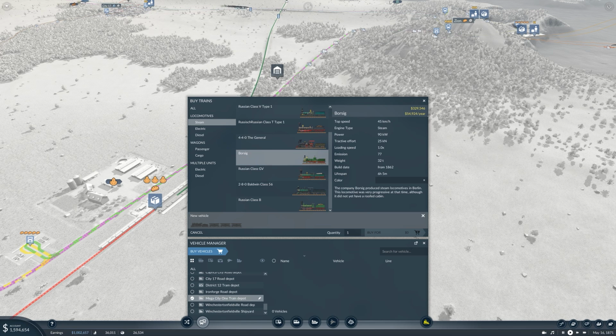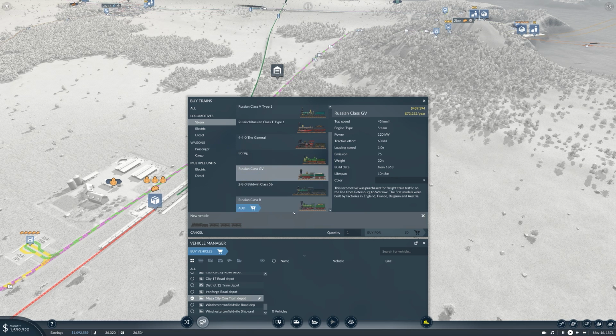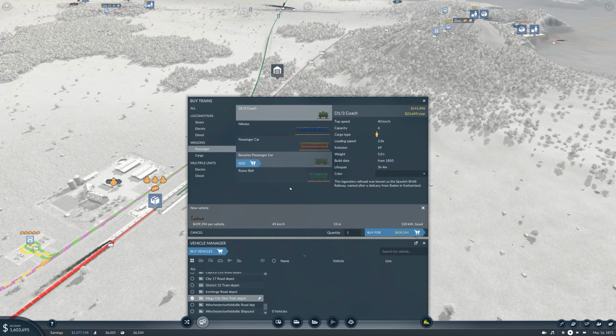Now, we could go with the Borsig. I mean, it's the last chance that it will get to see the light of day. Actually, we haven't used the GV. Have we used the GV? No, we haven't. We've used the Type 1, and I think we've used the Class B. Okay, so we haven't used this then. All right, from Petersburg to Warsaw, go for it. Let's have it. It's half the price of a consolidation as well, so you know there's that.